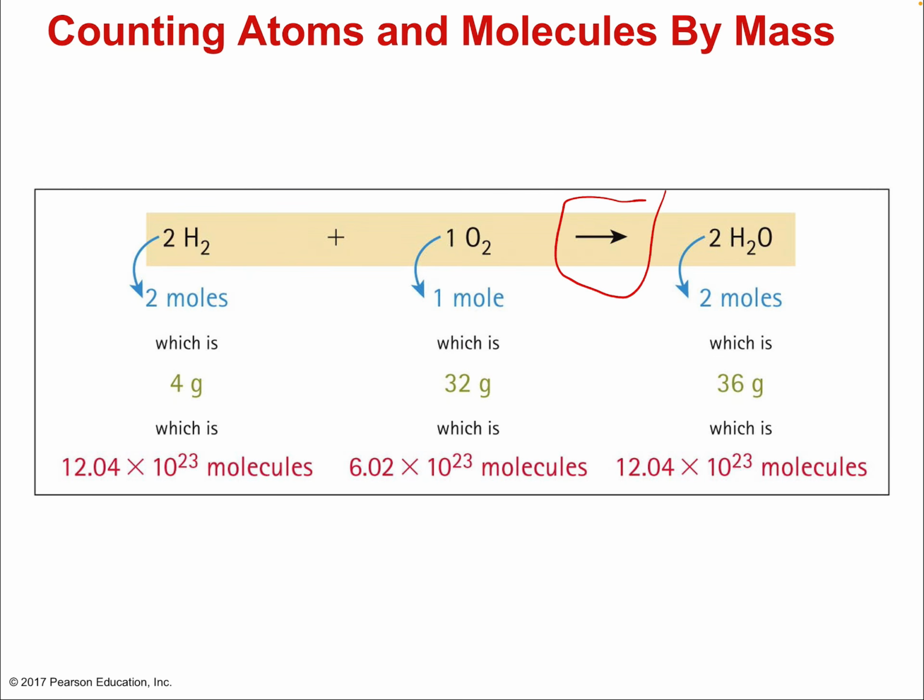So let's take a look at this chemical equation. We've got 2 moles of diatomic hydrogen and 1 mole of diatomic oxygen. The weight of the 2 moles of diatomic hydrogen is 4 grams. And the total number of molecules is 2 Avogadro's number worth of molecules, which is 12 times 10 to the 23 molecules, so about 1.2 trillion trillion molecules. Now, 1 mole is just 1 Avogadro number's worth, and that has a weight of 32 grams, based on the atomic mass of oxygen.